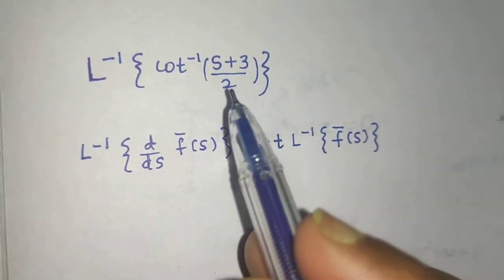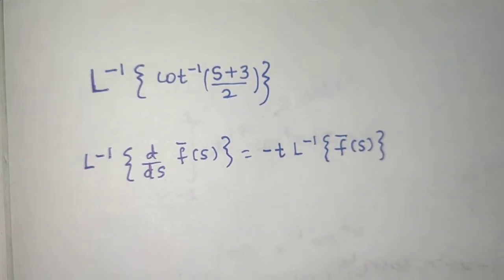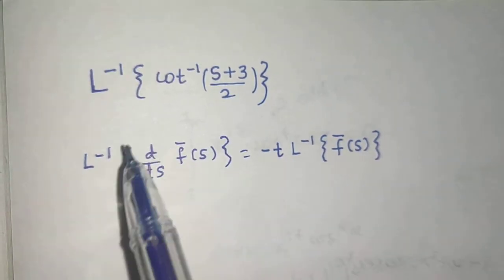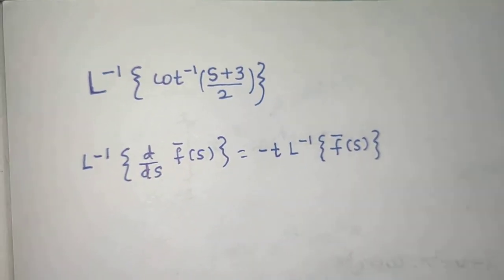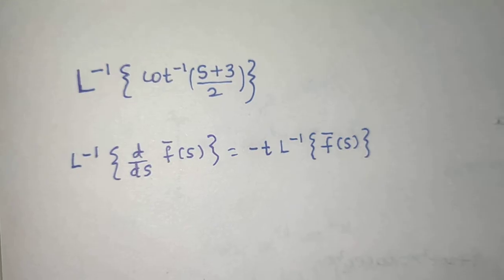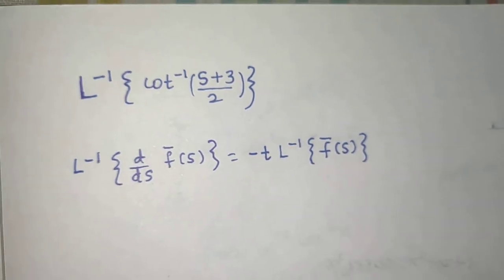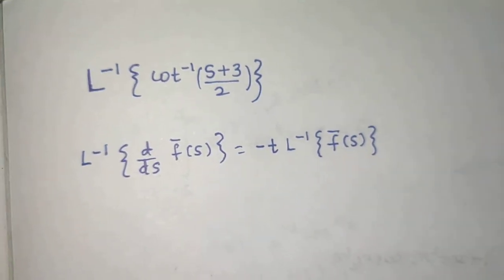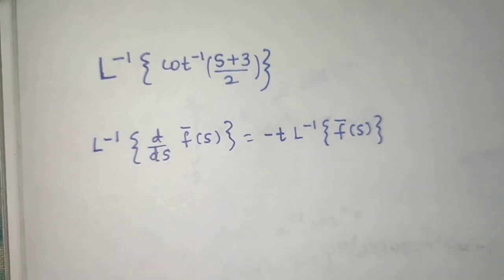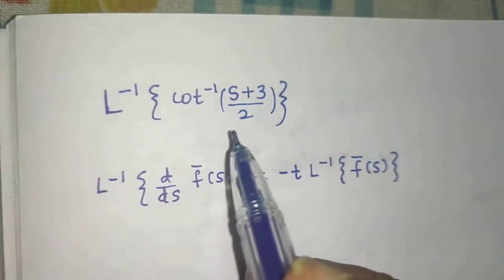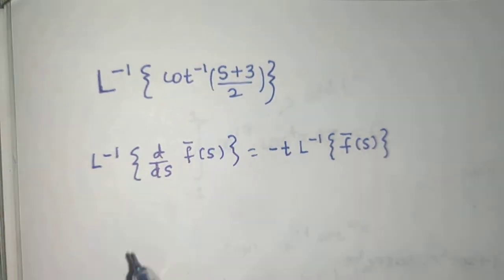The strategy is to take the derivative and check whether the RHS is in standard form. If it is standard, we're done. If not, try higher derivatives. Let's check if the first derivative gives us a standard form.